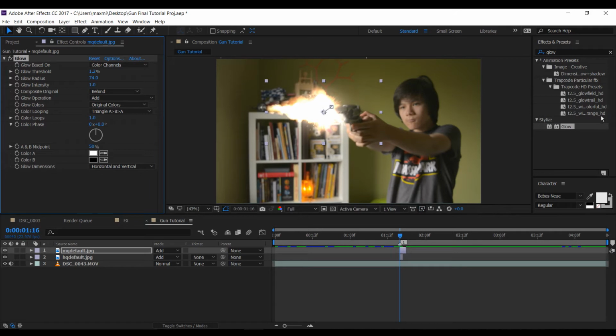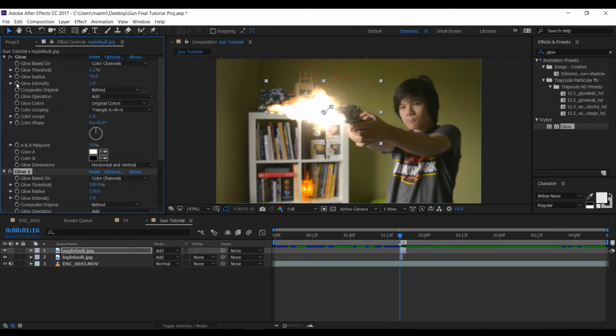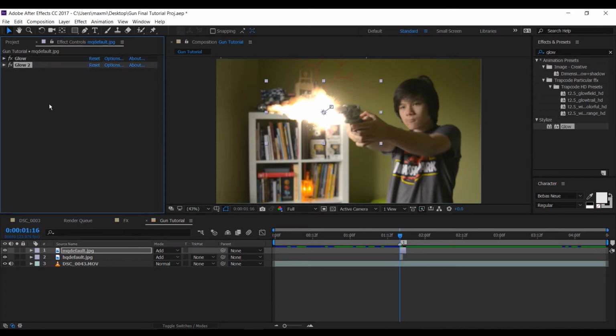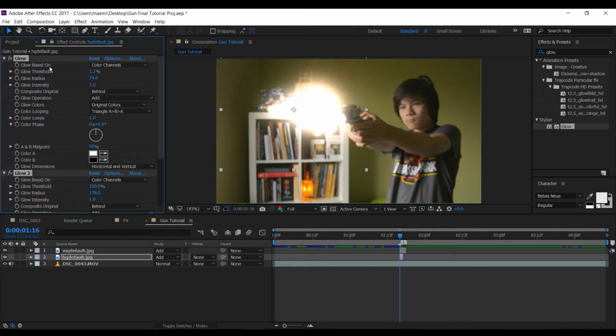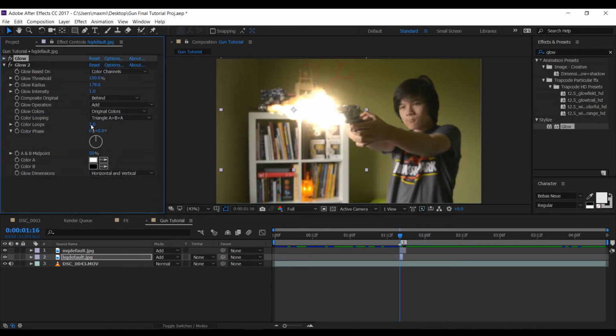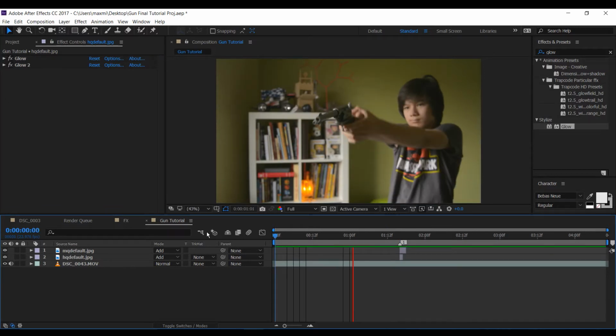Alright. That's good. Now we add a second glow effect. This time we turn threshold all the way up and increase the glow radius a lot. So I got our first glow here. You can just get all those, copy paste it onto the second one. Might need to adjust some stuff like the intensity right here, and I'm gonna increase the radius on that second one. Alright, so we got that. It's looking a lot more realistic already.